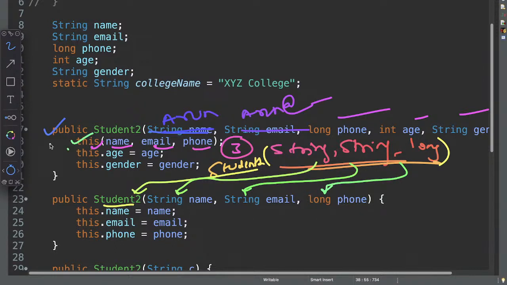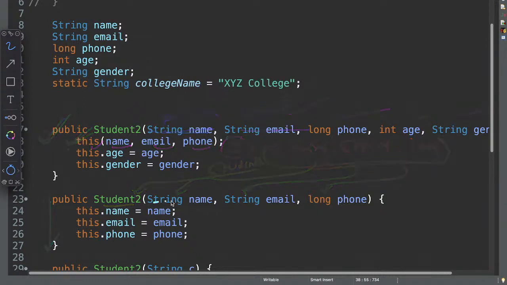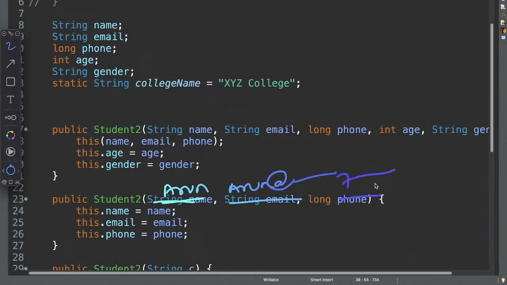See, this constructor call is not completed yet because it has redirected us over here. After completing this task, we'll point out again over here. So now we are over here. We have passed name, that is Arun, Arun at the rate gmail.com, and here some numbers, correct?